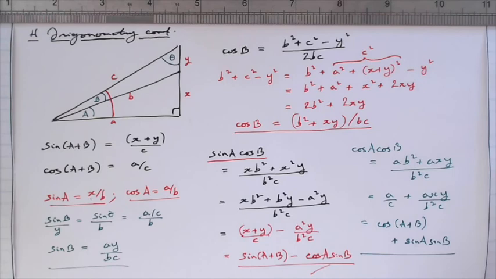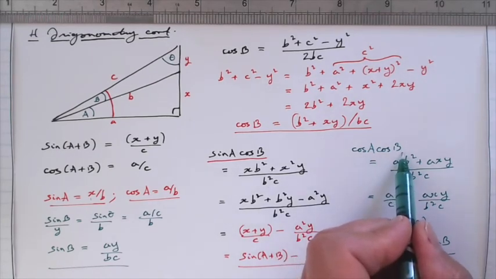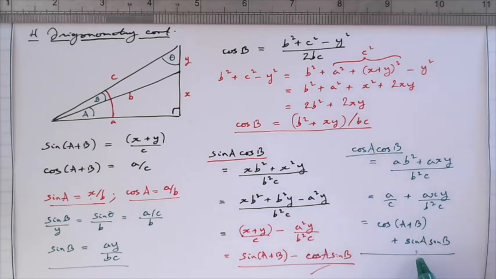And yes, fantastic, because this then tells us that the cosine of A plus B is cosine A cosine B take away sine A sine B, which is the other addition formula for the cosine of addition of angles. So there we go. That worked out quite neatly. I wasn't sure I was going to be able to fit all that onto one page, but that is a geometric derivation of the addition formulas for sine and cosine.